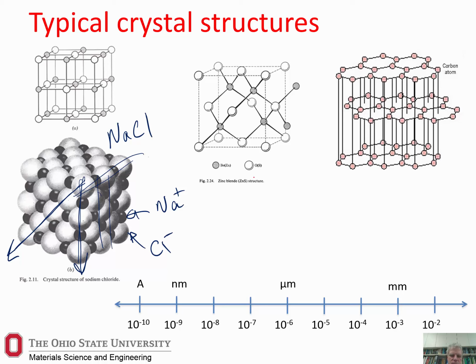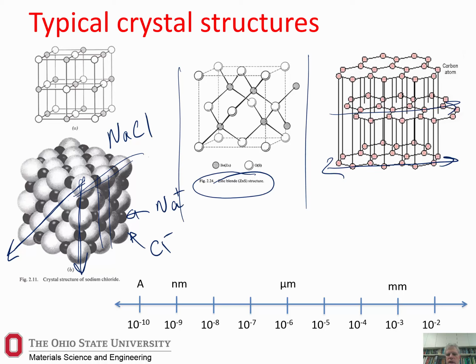Another crystal structure is zinc sulfide, the zinc blende structure. You see this is another fairly ionic crystal. And this is the crystal structure for graphite. Graphite is interesting in that you've got covalent bonding in these sheets, and these sheets are held together with secondary bonding. So that gives graphite remarkable properties. If you pull it in these sheet directions, you end up with very high stiffness, very high strength. That's why we make graphite composites for aircraft and things like that. And these secondary bonds that hold the sheets together are why we can use graphite for pencil lead also, because the secondary bonds just slough off.